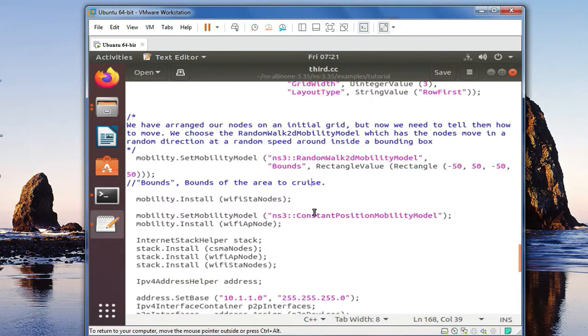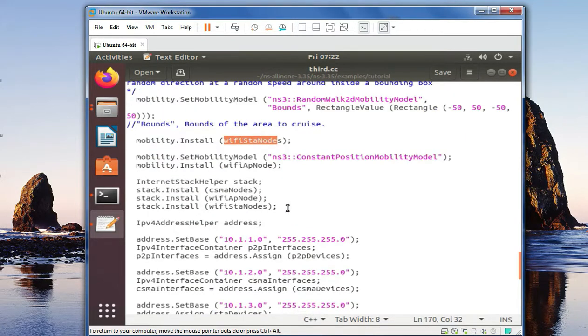So right now we have our mobility model, and we want to install them on the Wi-Fi station nodes because they are going to move. So by using install method, we install the model that we defined on Wi-Fi station nodes. After that, we want to choose a model for our Wi-Fi access point. What kind of model?